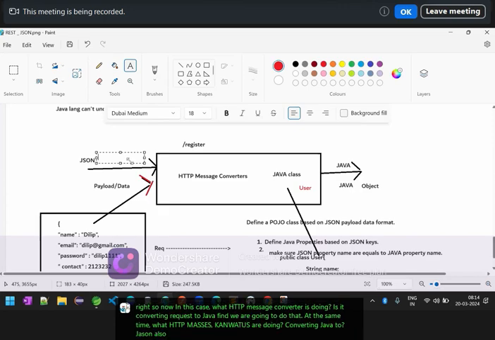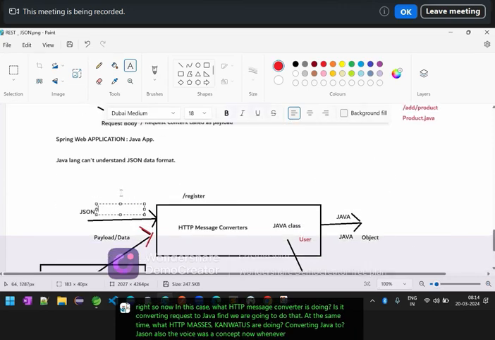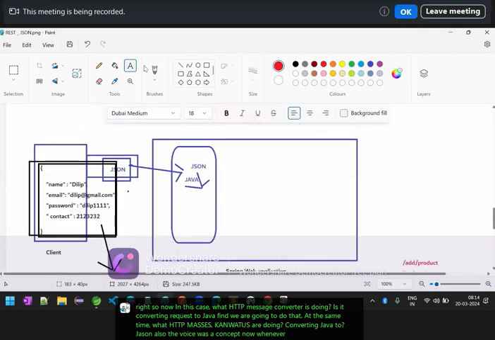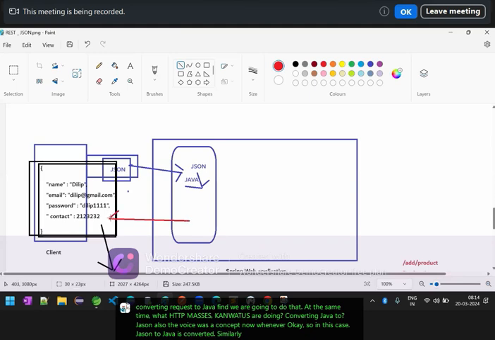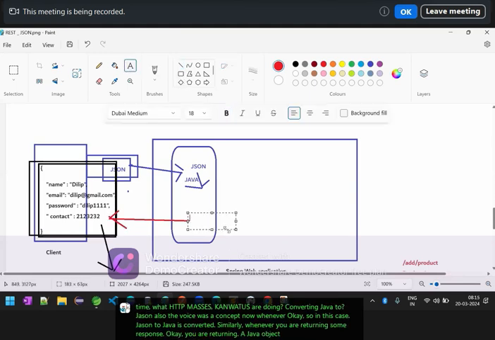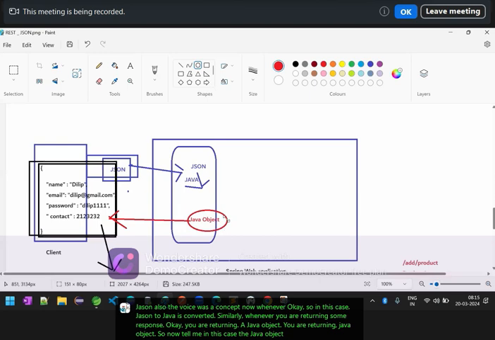The vice versa concept. In this case, JSON to Java is converted. Similarly, whenever you are returning some response, you are returning a Java object. So now tell me, in this case, is the Java object going to be understandable by the front end technologies or any other programming language applications?